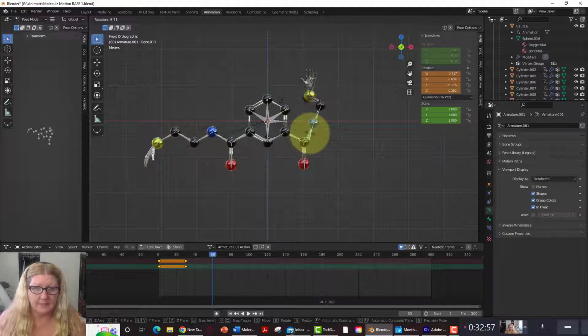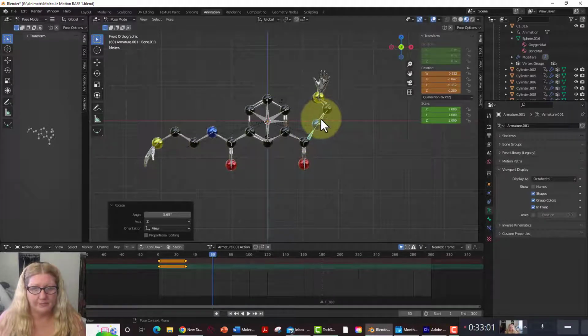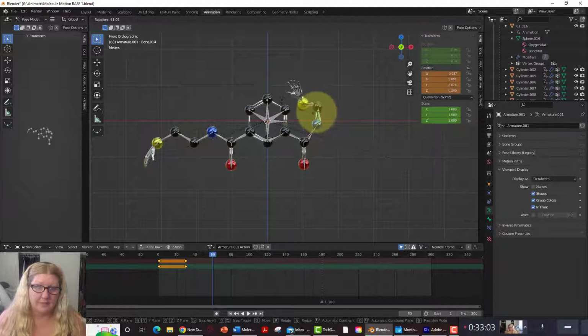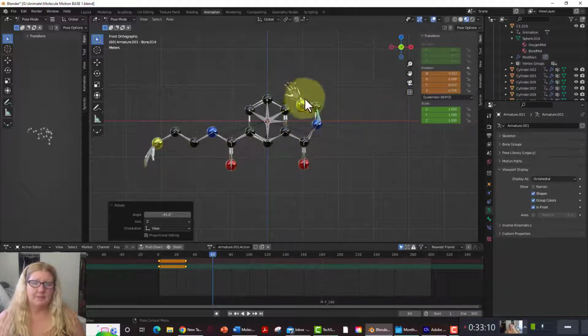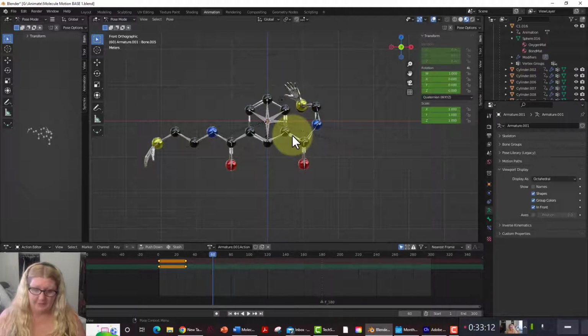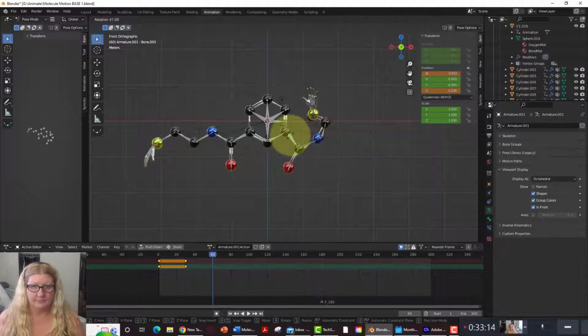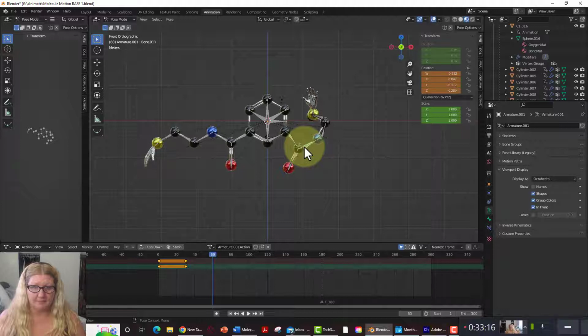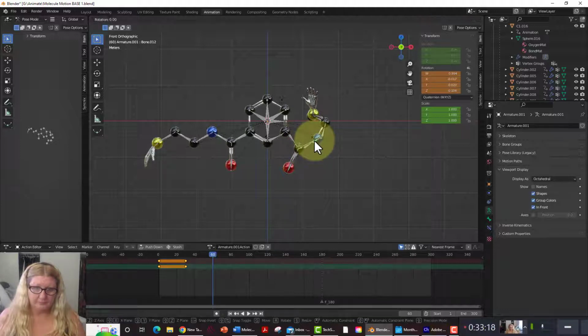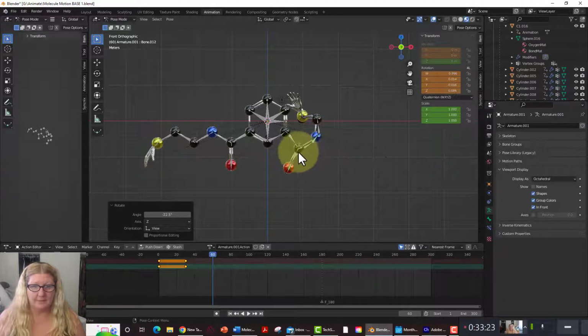Rotate like that. Okay, that looks all right. And it seems like the hand is really high, so I'm going to go down here, adjust this stuff a little bit. That looks more like it.